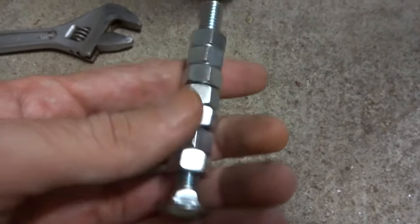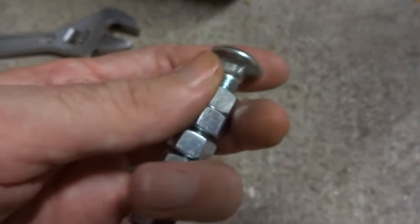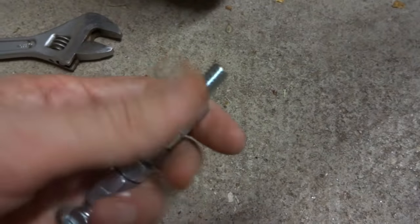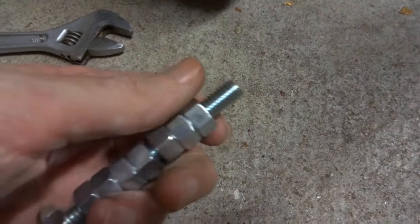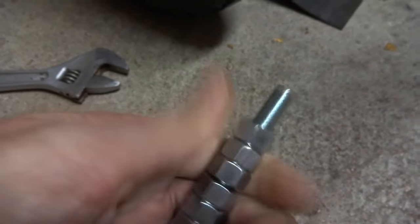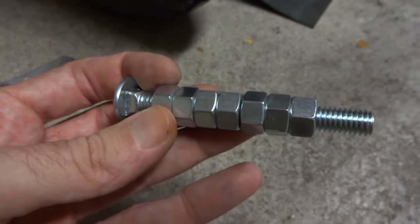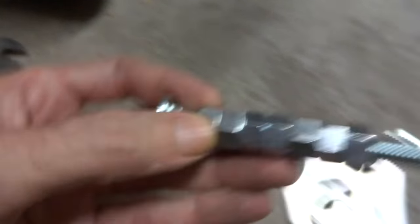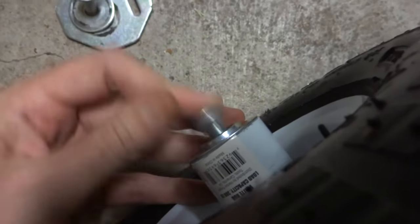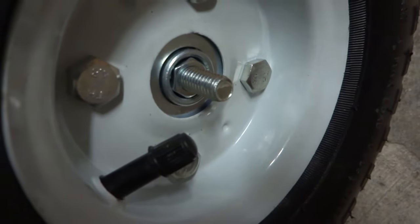So this is what you need to do: I bought a three-eighths bolt, three and a half inches long, and I got seven nuts. Once you mount this in that bracket, I just screwed all these nuts on — and actually I use the nut from the other side, the wheel that I took off. It's almost like a thinner nut because it gave the right amount of clearance. This is the three-eighths lag bolt — three-eighths by three and a half — and it'll fit in there like that, mounted on this side. Then you just run your washer and your nut on there.